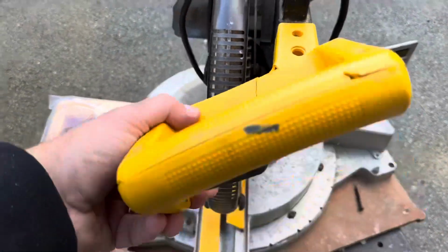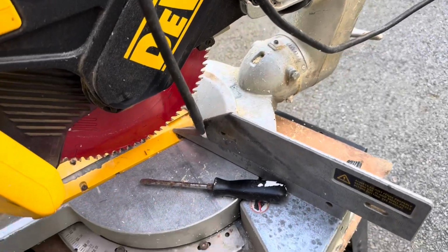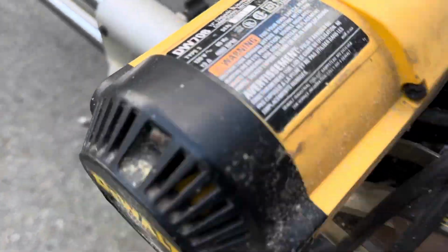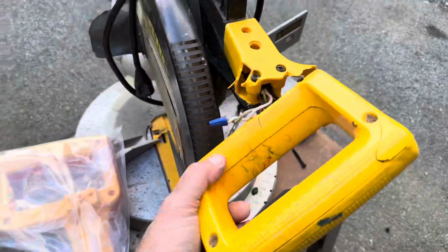Okay, so today we're going to replace the handle on the old Dewalt. This Dewalt has been pretty trusty for me. I've had it for quite some time. It's the DW708. It's an older model, but it just works, and it works nice. But it took a digger off the stand and it broke the handle.